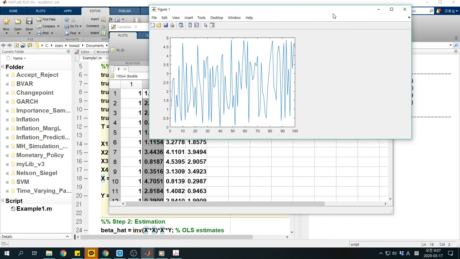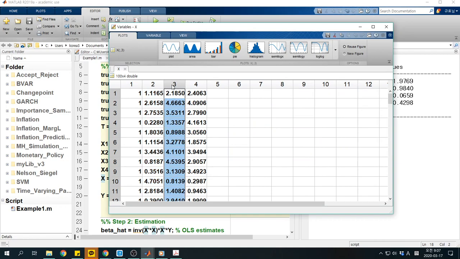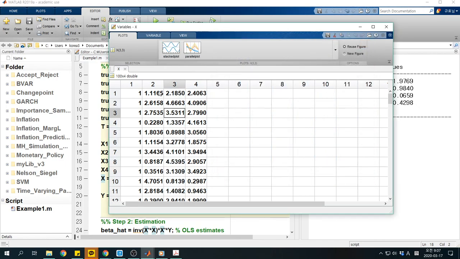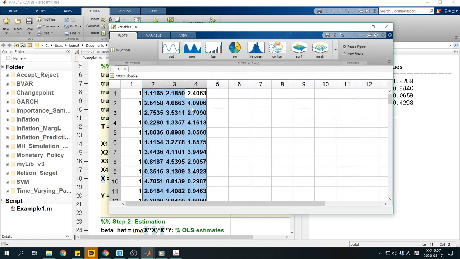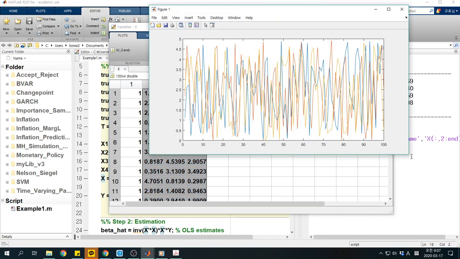This is the plot of x1. If you try to plot x2, and this must be x3. And of course you can plot them all together, like this.